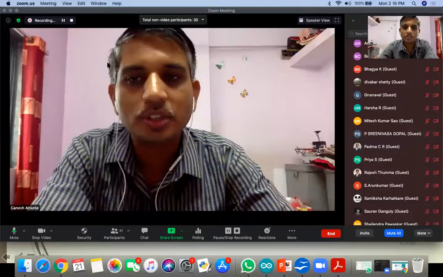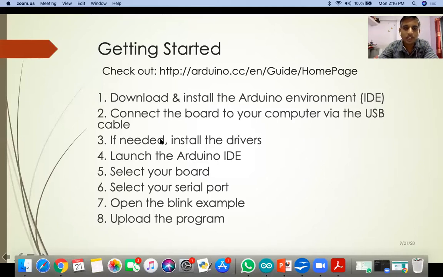Already my computer has the driver installed. But when you connect this Arduino for the first time at your end, the driver has to be installed by yourself. It is a very simple installation. It will show the prompt, continue anyway, install driver, and you just have to click 3 or 4 times and all the drivers are installed. It hardly requires 5 to 10 minutes. Okay, so we have installed the drivers.